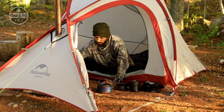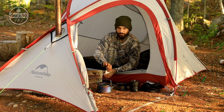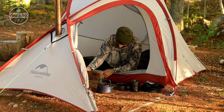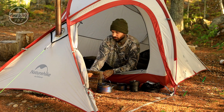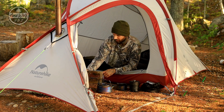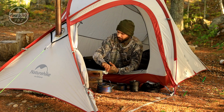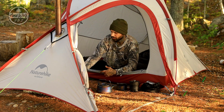So I didn't go through a whole lot of firewood last night. It was hot in here. It was very, very hot. So the temperatures did get down to plus 7 degrees Celsius, so a little warmer than anticipated. That's still pretty chilly air though, especially coming off the lake. So I didn't load a whole lot of wood in here.